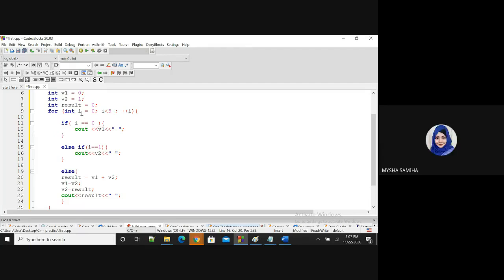The updated value of i is now 2, 0 1 has passed, now we have the updated value of i is 2. So it will neither go to if nor else if statement, it will directly go to the else statement. In else statement you have that algorithm and you will calculate the next value's result, which is again 1. So I will go back again, the updated value will be 3.